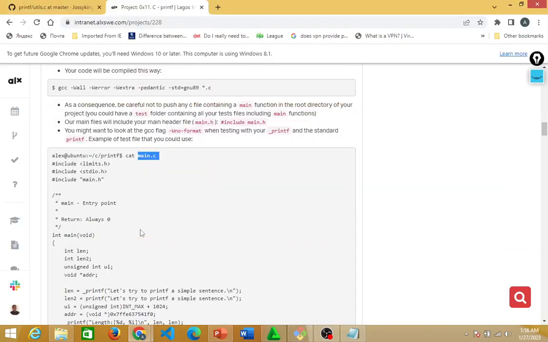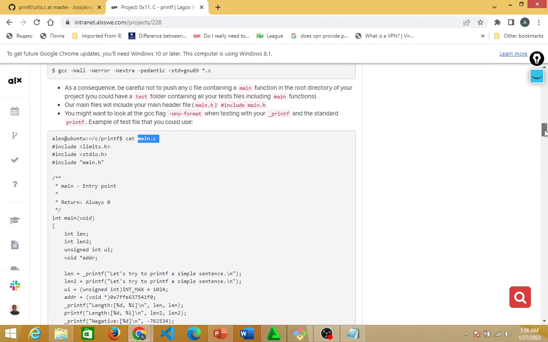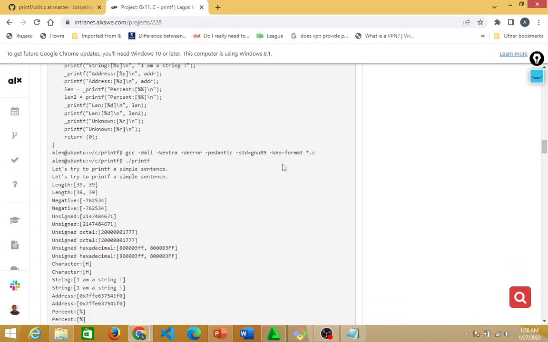Go back to your project dashboard and come down here. From where you copied this main.c, you come here and copy this GCC code. Copy it from the GCC up to this point where you have .c.